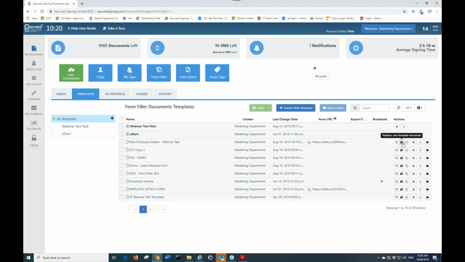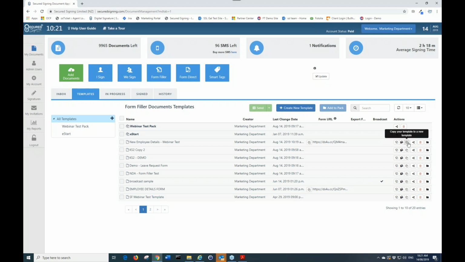So what I mean by that is the document that I've uploaded, and what I would explain it is sort of the background, right? It's the wallpaper as such. Now, every now and then, you're going to need to make some text changes. You might need to capture a new field that you didn't create previously. So you can replace the back document without having to start again. Okay, so this is really good, for example, for NDA contracts, when you need to make changes in the wording, you can simply replace the back document without starting again. So all the fields will stay where they are.